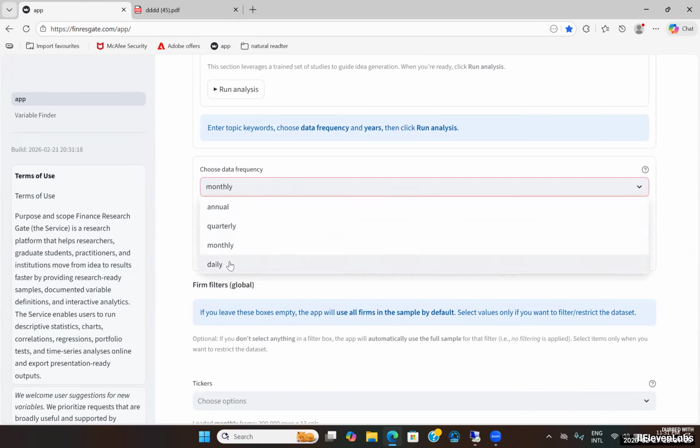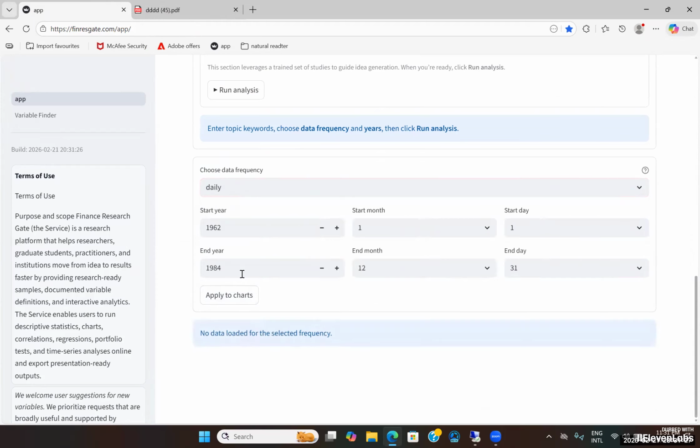And then make your daily selection. Regarding the frequency, I will then proceed to begin a specific analysis. For instance, I'll initiate this examination right here, starting from the year 2000 and concluding in 2005. And then we proceed to select Apply to make it appear on the screen.